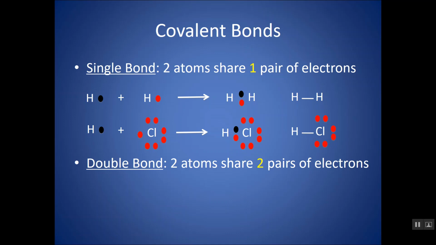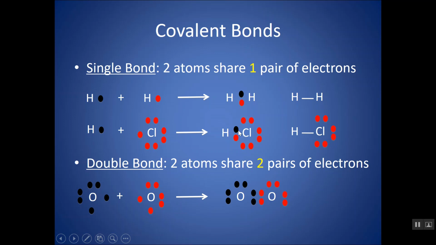Okay, you could also share more than 1 pair. So a double bond is when you would share 2 pairs of electrons. For instance, 2 oxygens together, they each have 6 valence electrons. So if they share 2 pairs, then they would each have an octet, or 8 valence electrons. 1, 2, 3, 4, 5, 6, 7, 8 for this oxygen, and same with the other. Notice that I did show different colors, showing that this oxygen still owns 6, or is bringing 6 to the table, and this oxygen still bringing 6 to the table, but by sharing these pairs, it's as if there are 8 around each, making it more stable.